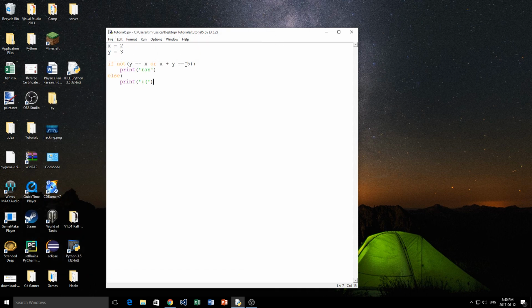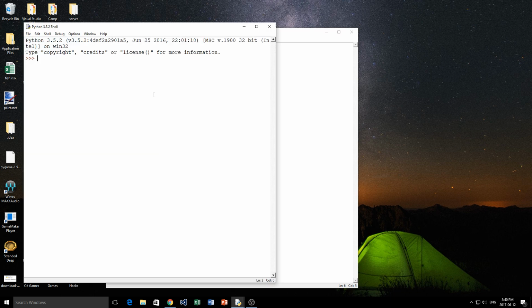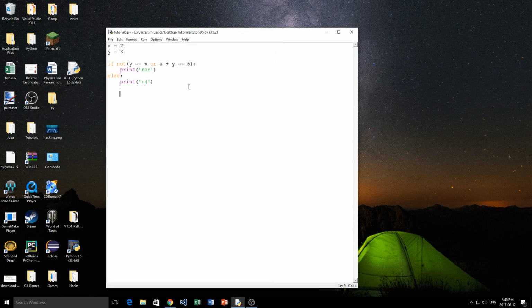So we have the sad face, right? Now if we change these so that both of these conditions are false, you'll see that we have false, false, which is going to give us an overall value of false. And then we're going to have the not, which is going to change that into a true and will allow us to run it just like that. Ran. So that's how the not, the and the or work. And now let's get into nested loops.